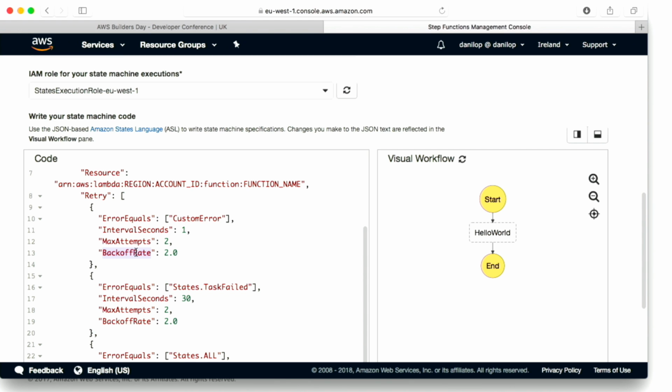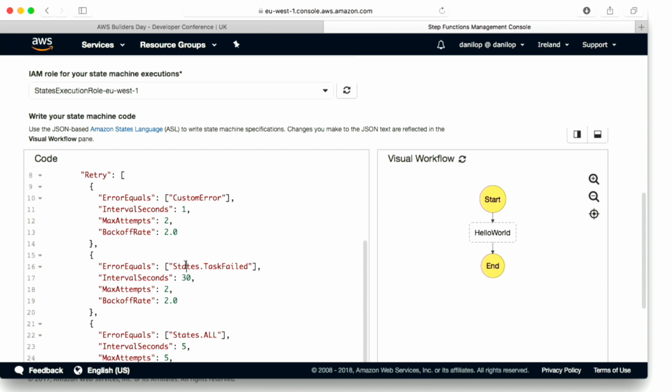Also, AWS does that. So if you receive a peak of requests, and that can be a problem where the Lambda function fails, maybe an external provider was not capable of having this throughput, the first time you retry after 1 second, then after 2 seconds, 4 seconds, 8 seconds, you can really spread a peak of requests over a large amount of time.